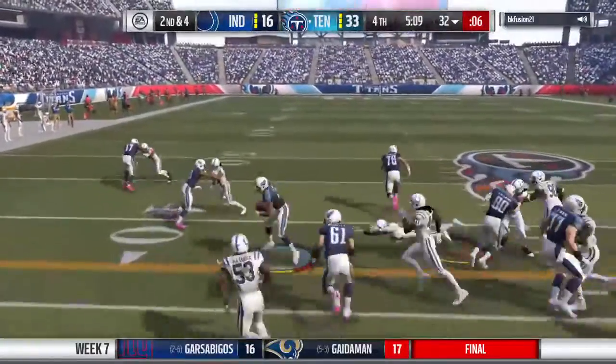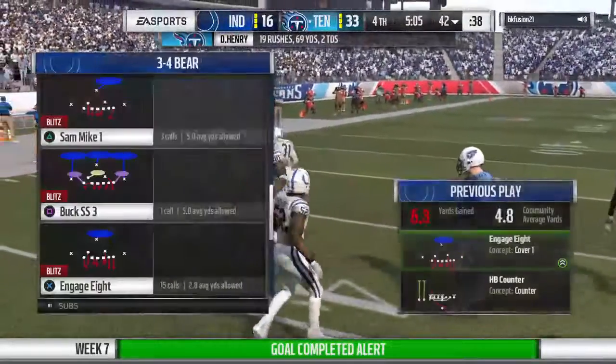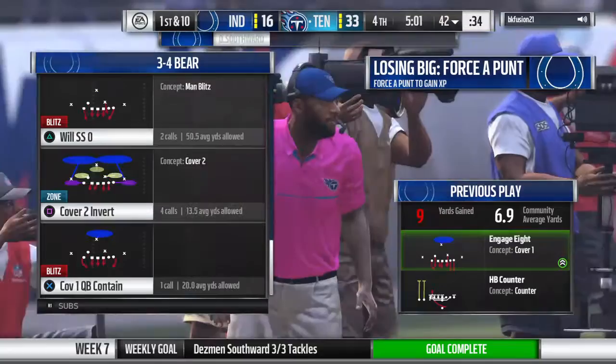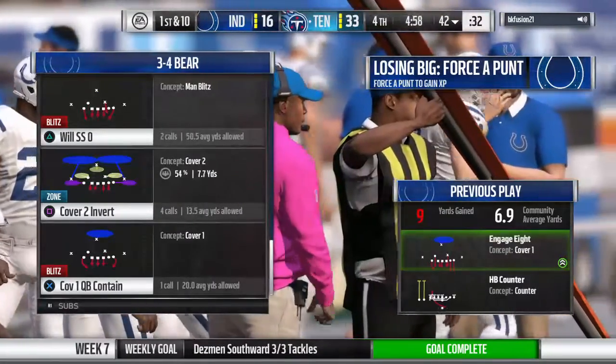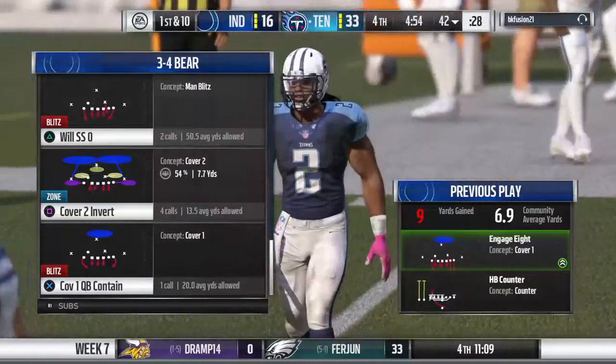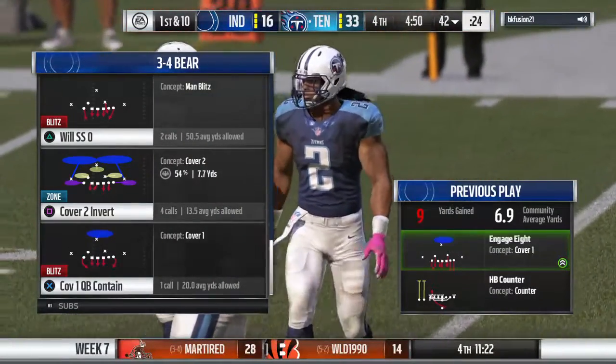Counter. It's Henry fighting through and to the 42-yard line here and brought down there. It's a 9-yard gain, and it keeps the drive moving. So many teams want to throw the ball in this situation nowadays, but I love watching a team that has enough confidence to go ahead and run the football. In that situation, that's almost a tendency breaker.